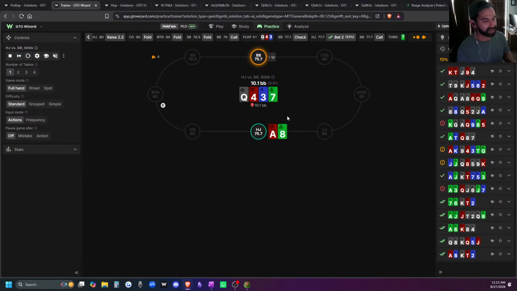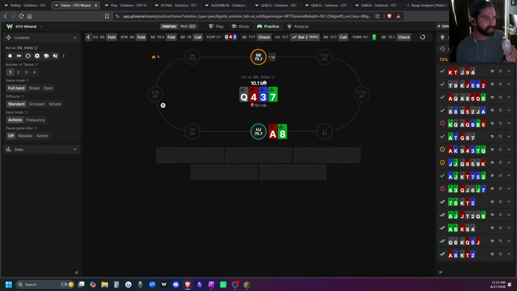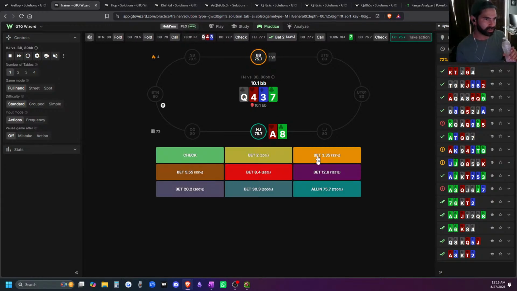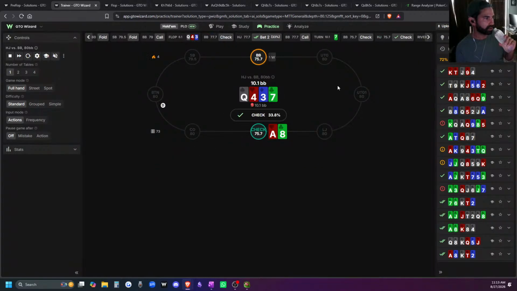My hand's typically going to have between 45 and 50% equity. I can make the pot grow. I can get hands that I'm beating to fold, but I just want to deny equity too. So if I bet a third with ace 8, if he folds a hand like jack 10 of clubs, that's an accomplishment. On 3-4-7 on the 7 turn, I think I'm just going to check.